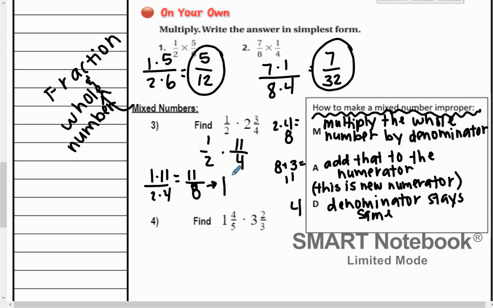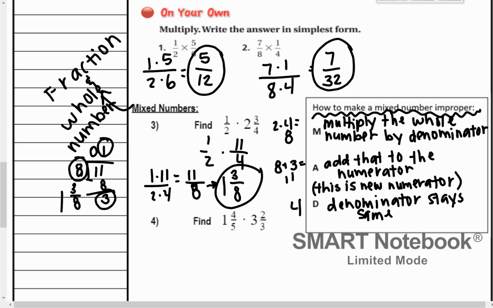When we put that 8 into 11, how many do we have left over? We have 3/8. So we're basically just dividing 11 by 8. If we wanted to use long division, we could. How many times can 8 go into 1? 0 times. How many times can 8 go into 11? Once. And we see how many is left over. 3. We now have our 3 important numbers. So we would write this answer as 1 3/8. If you can't do it mentally, you can always do long division to help you out. That is our answer here.